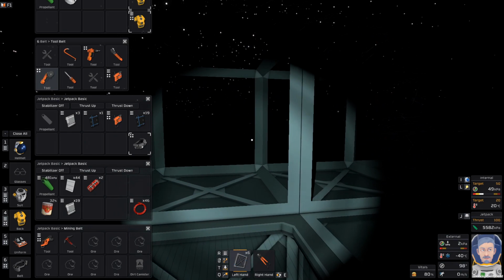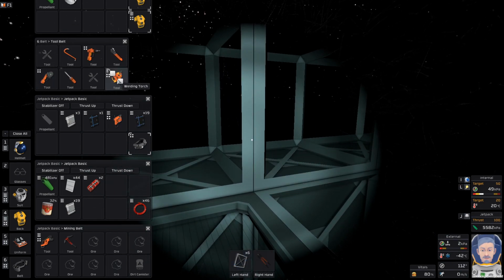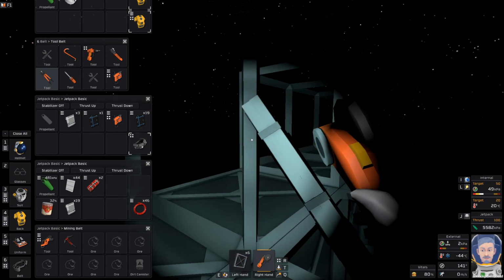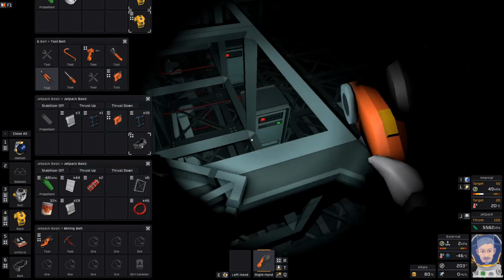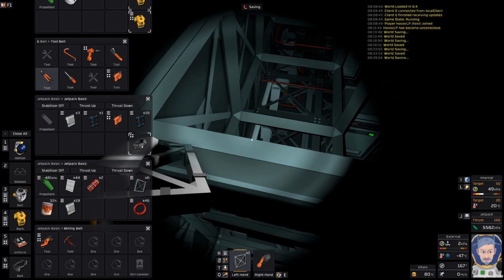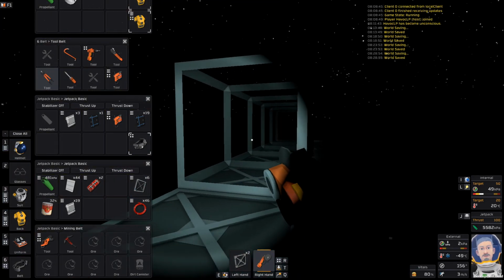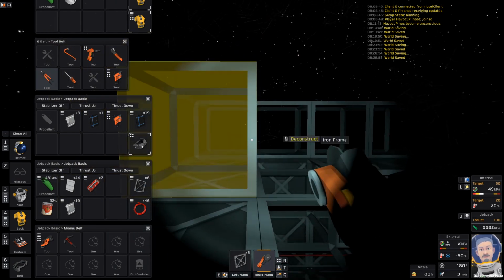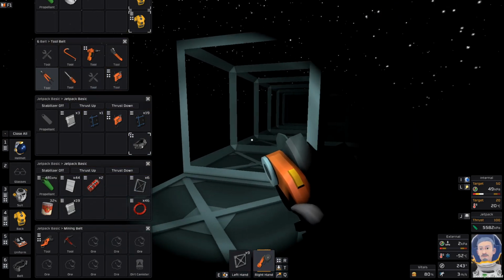Yay! Okay, this is going to be fun. Angle grinder is our next tool. So we need to take all of these down. That goes here. This will reduce how many frames we're going to need to purchase.